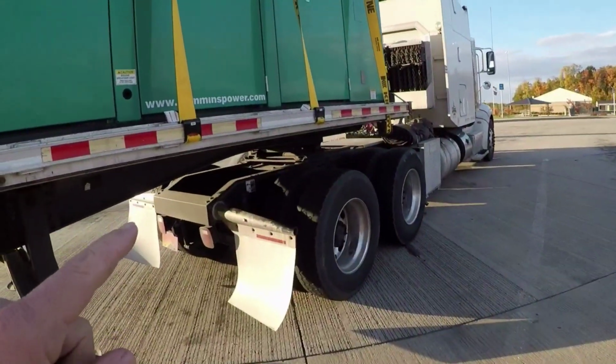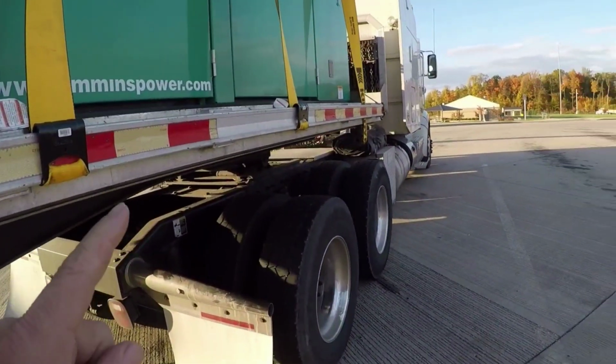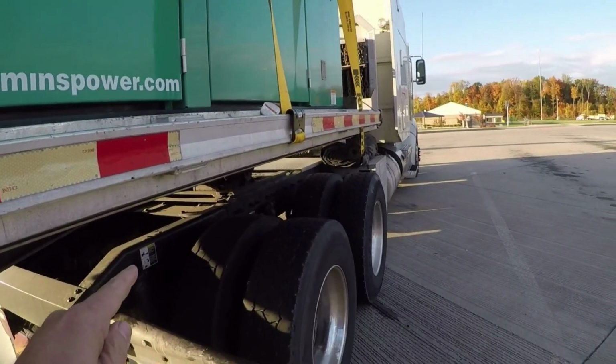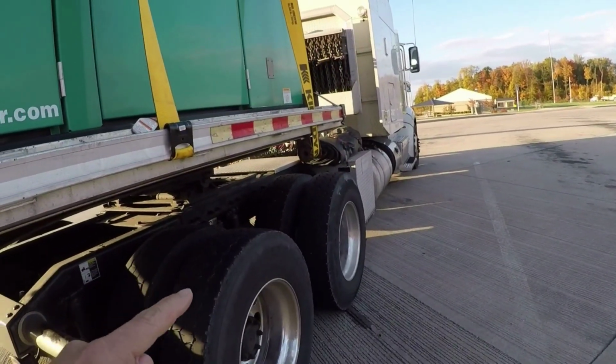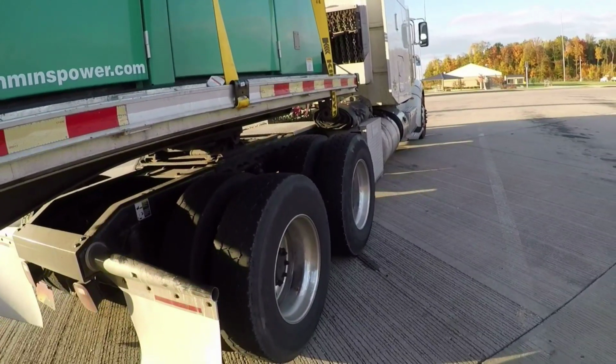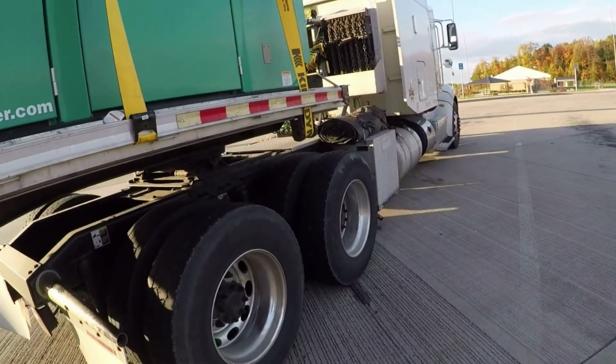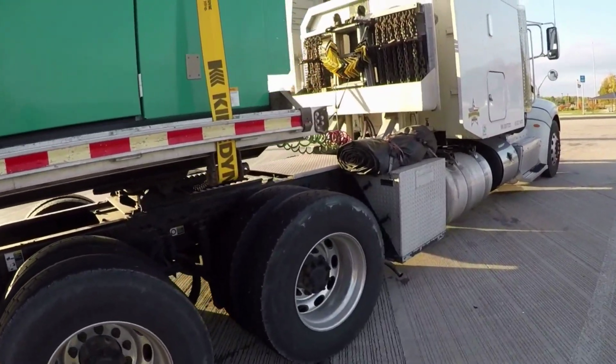So these are my tires. You guys heard that I had a tire issue. I ended up buying a used tire and putting it against another used tire. It was all over a nail in there, and I'll talk about that more when we get inside, get stopped for today. We've got about another hour to go.